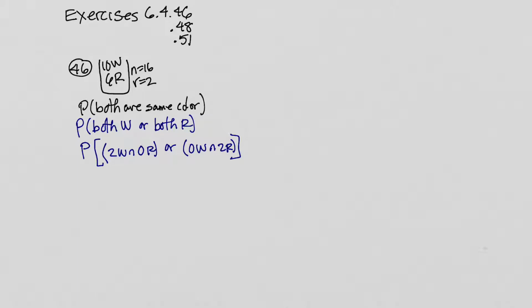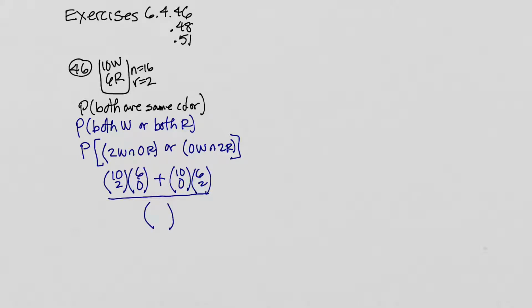So what we have here then is out of 10 whites, we want any 2 of them, and out of the 6 reds, we want none of those, or is the plus. Now over here, 0 whites, so out of the 10 whites, we want none of those, and then what we want is 2 reds, and we have 6 reds from which to choose, so out of those 6, we want 2.